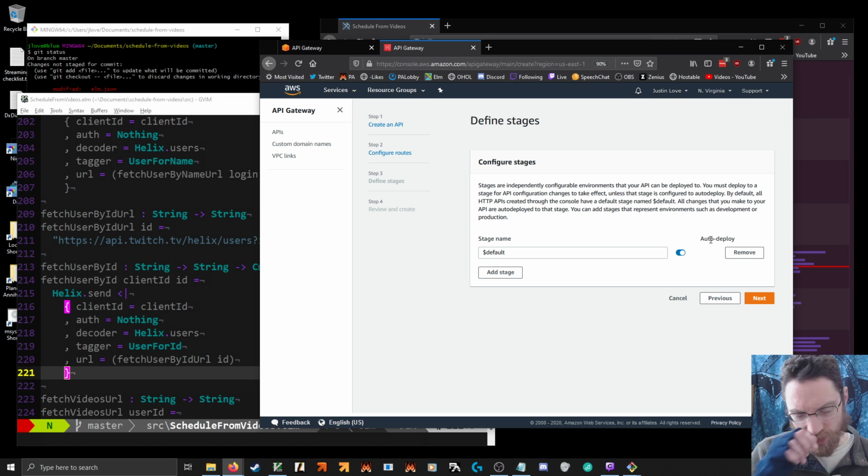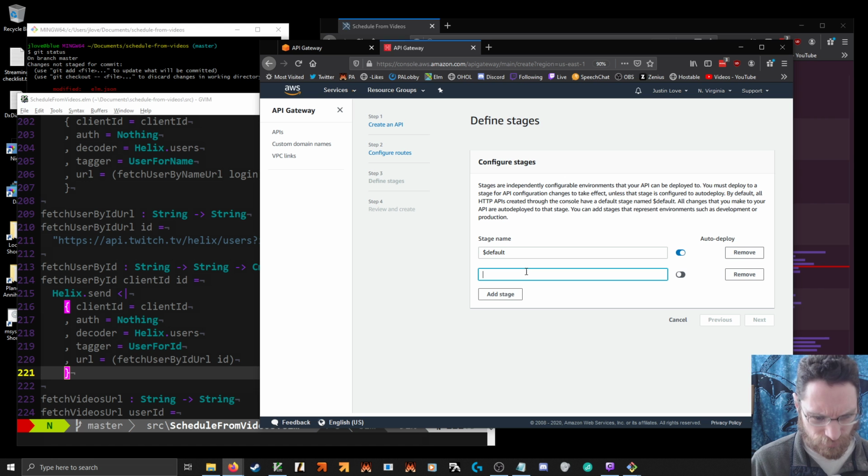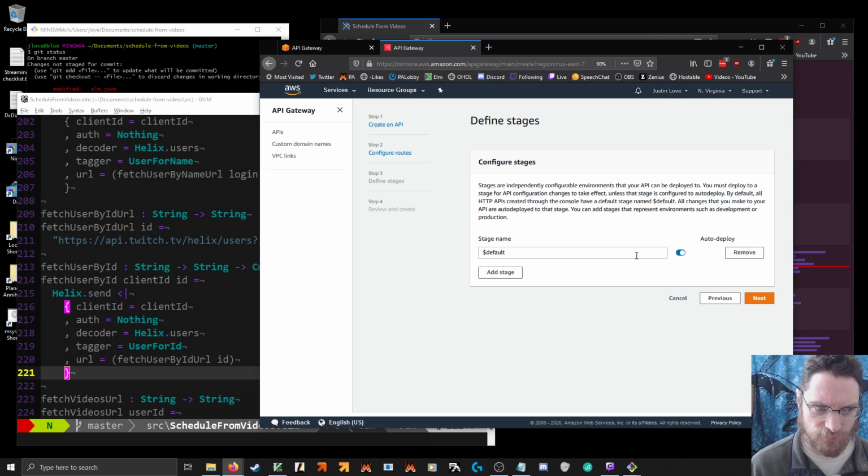I probably should set up like a development production. Well, I can probably copy stages at some point, once we actually start using it for the extension.